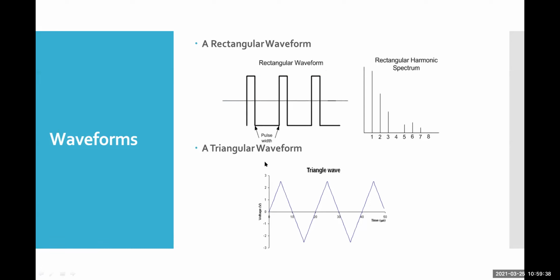Then the fourth type is the triangle waveform. The shape looks like a triangle, starting from zero, then it rises, like a hill station. So you are rising, then falling, then again falling, rising, rising, falling, falling, rising. So its shape looks like a triangle. That's why we call it the triangular waveform. This is the fourth type.